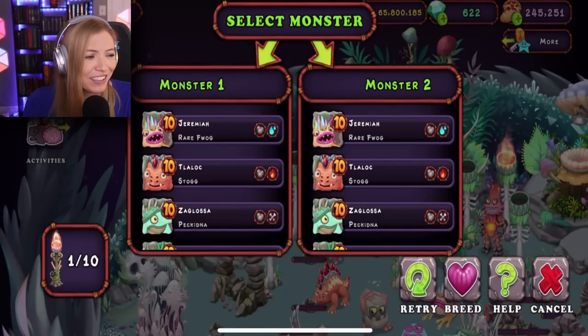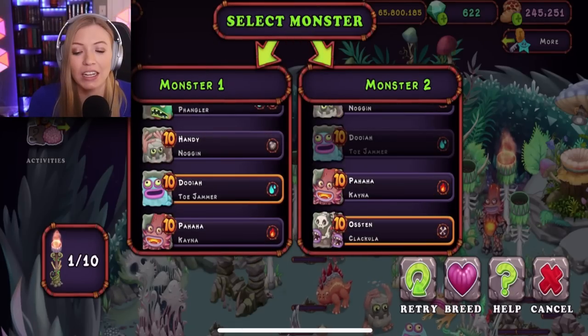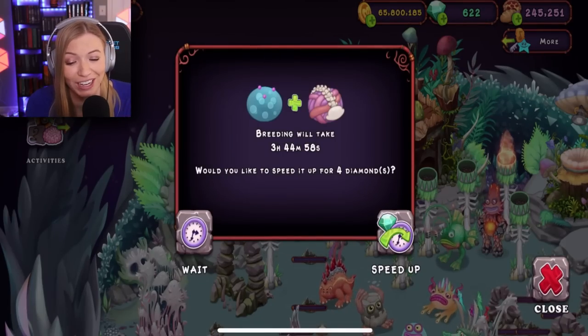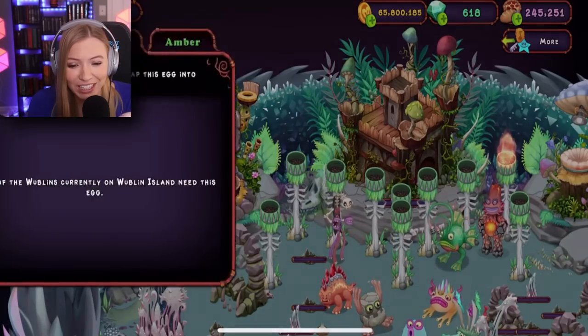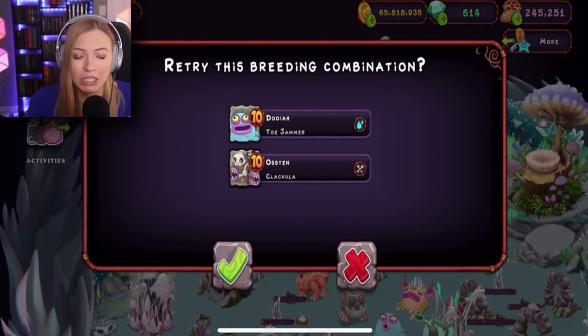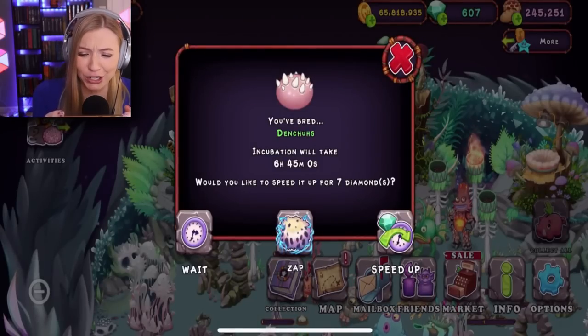All right, the next one is a Denchoose, which can be bred with a Toe Jammer and a Clacula. And 6 hours and 45 minutes, let's hope for. Nope, just you. And nobody even wants you. Well, I don't either. All right, come on, game. Come on, give it to me, game. Give it to me. Yes, you gave it to me.